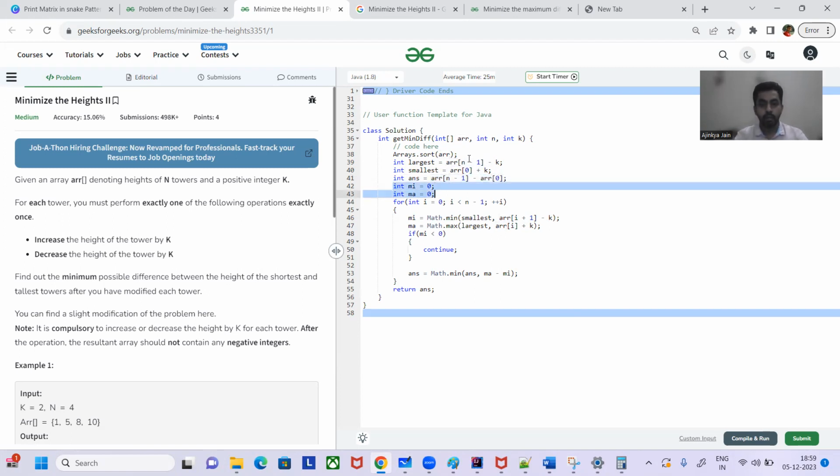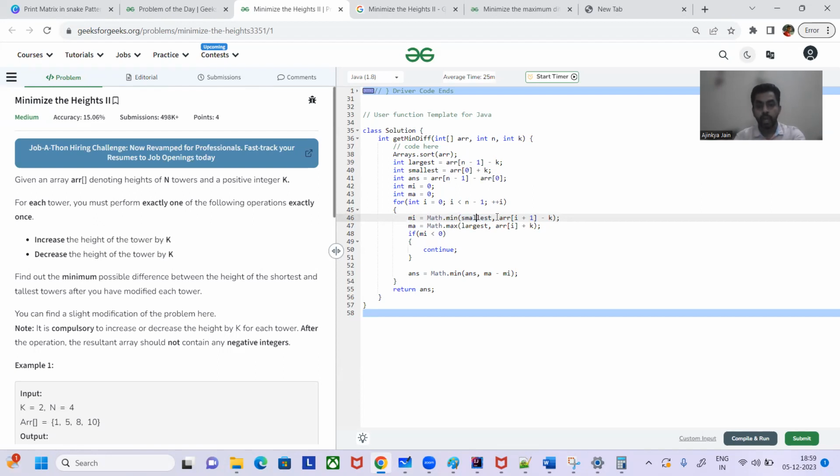And then we are having minimum and maximum. In each step, we are decrementing the next element by k and incrementing the current element by k. Then the next element is compared with the smallest. We need to make sure that mi stores the smallest one.